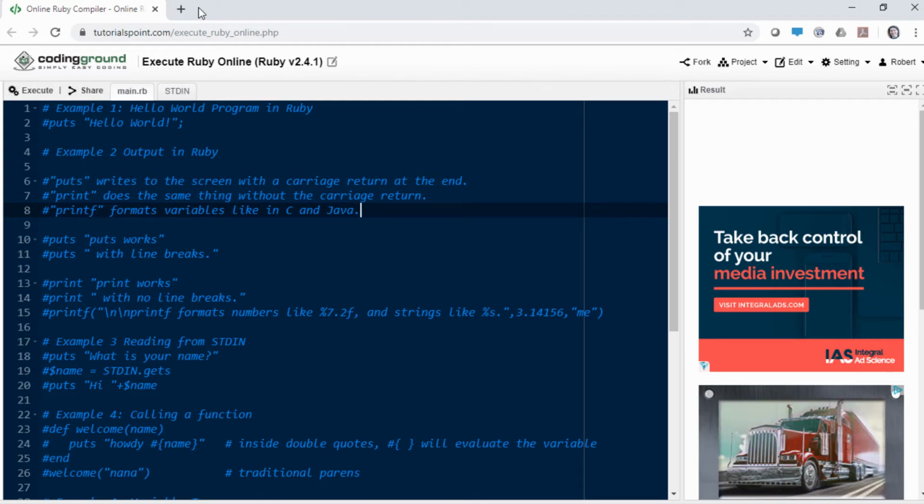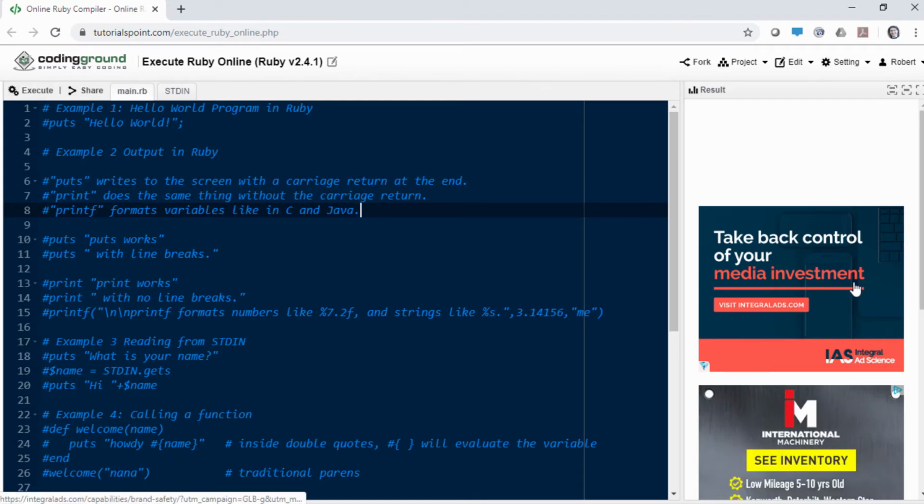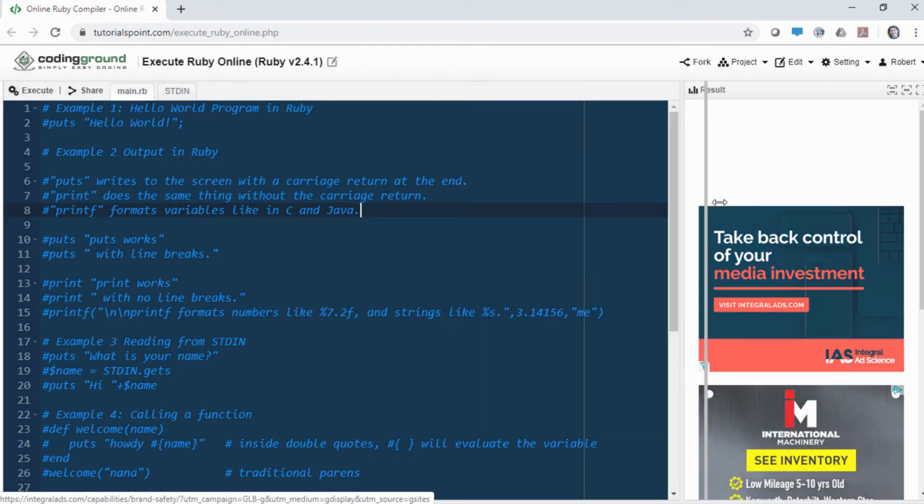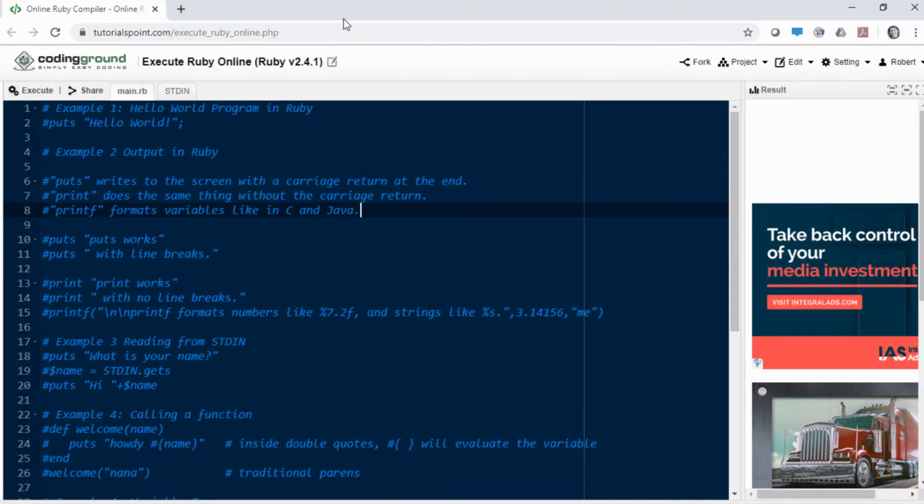You're also going to see on your right-hand side, again, I apologize, since I got the free version of this, I'm getting some of the ads there. I blocked most of them. I won't go over how to block them in Chrome. You guys can figure that out. So anyway, let's get started with an example here.